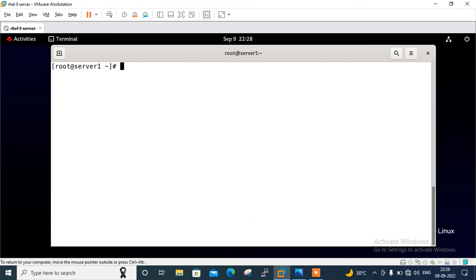Basically, the syntax of the awk command is you run the command like awk, then mention the option, then in single quotes you mention the selection criteria, and then in curly braces you mention the action based on your selection criteria, whatever you have selected. Then you define the input file, and if you want to make it permanent you can also use the redirection symbol and put another file name, which is known as the output file.